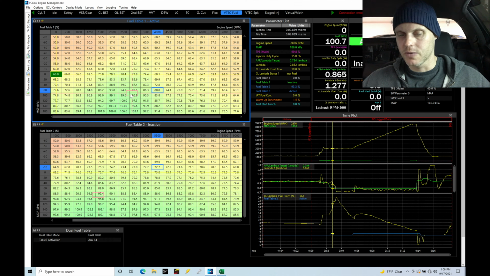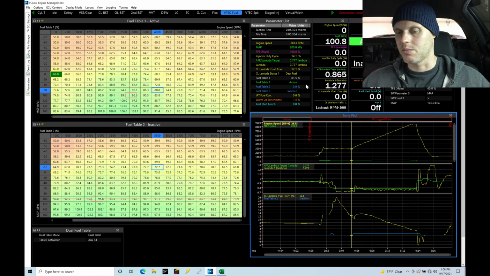So again, what we should find when we're looking at the VTEC engagement points, and if everything is tuned perfectly on our lambda correction, so going from low to high cam, the actual lambda doesn't really change, and the correction is pretty close to 0. That means we can evaluate the 2 VE points, what it's estimating for the cylinder filling here. We should find that the fuel table 1, where it switches over, it switches from roughly 80s, and then when we switch over, it switches to 95. We should find that these are within maybe 2-3% of each other if that VTEC point is optimal.